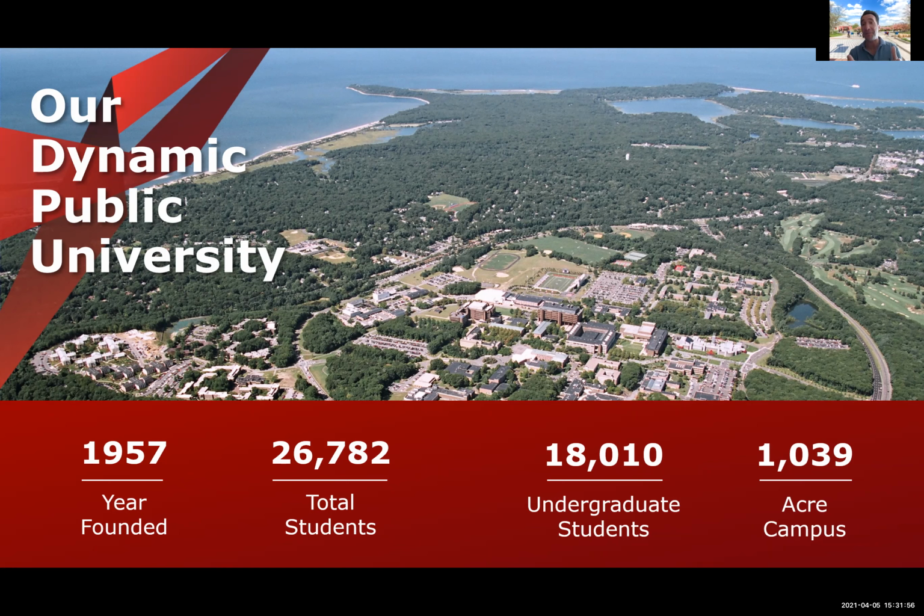In addition to that, what makes our campus truly special is that we have a great location. And by that, I mean, if you were to head 10 minutes in a variety of different directions, you're going to hit something really special. So if you go about 10 minutes east of us, you're going to find the village of Port Jefferson. Now, Port Jefferson is a beautiful old-fashioned style village. They've got really nice restaurants there. They've got coffee houses there. It's a beautiful place just to walk around for the day. And you can catch the ferry from Port Jefferson and be in Connecticut in just about an hour.